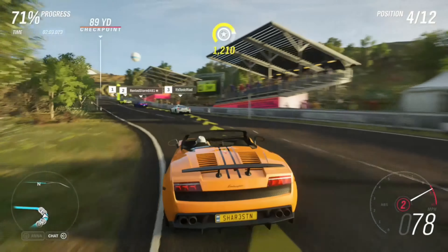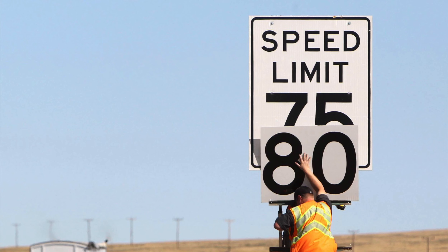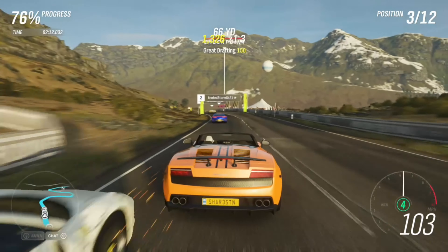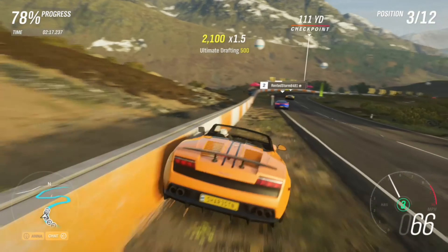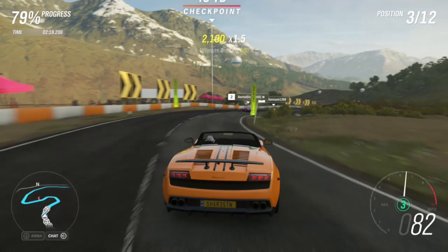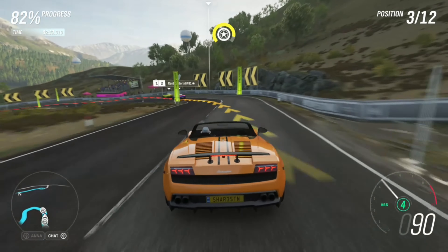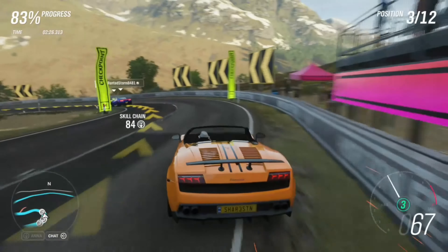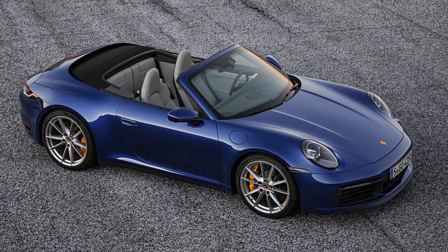But as time went on, convertibles became less and less common, and there were many reasons for that. Convertibles were much less safe, and cars on the road were getting faster and faster, so the convertible simply couldn't keep up with safety regulations on most cars. For those able to get around safety regulations, it was simply harder to sell, as convertibles are most seen on smaller cars — and as you probably know, small cars in the United States are dropping in sales dramatically as people are favoring larger cars such as SUVs, which don't have convertibles.